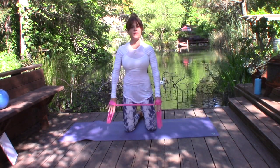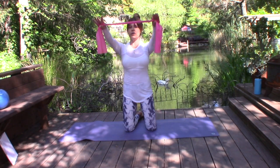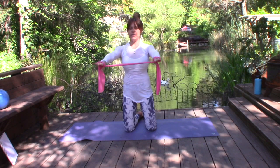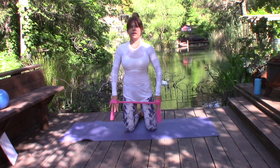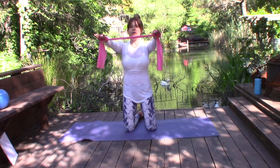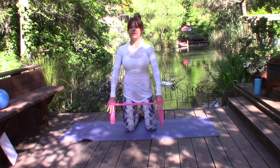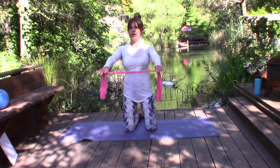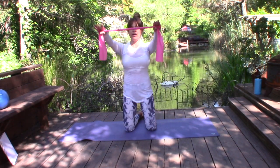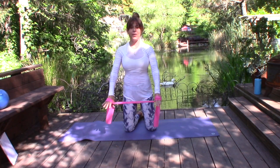So going a little higher this time. Inhale, take it up. And a little beyond, but we're really plugging those shoulders down. Press it down. Inhale, lift a little bit higher. Challenge yourself. The moment you start to feel this happening, stop. So maybe it's just to here for you, and that's fine. Bring it down. Stay in a range in which your shoulders are stable, and eventually you'll get a little higher. Maybe it's not today, and that's okay.